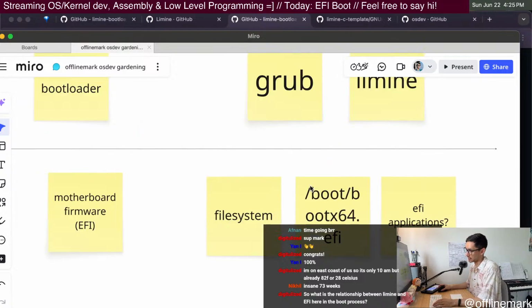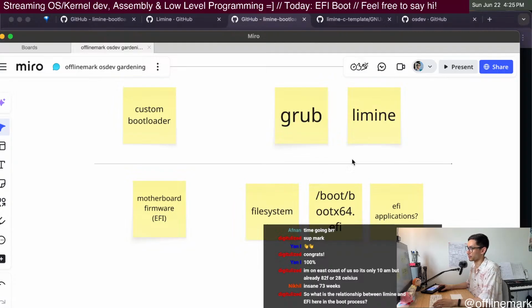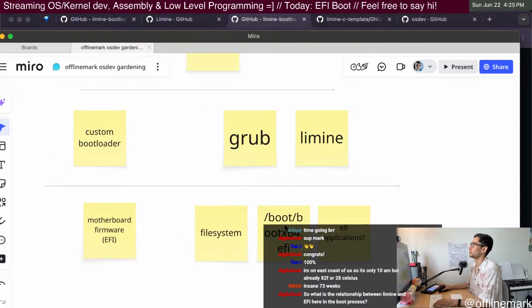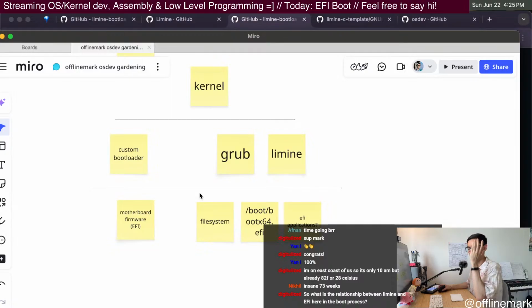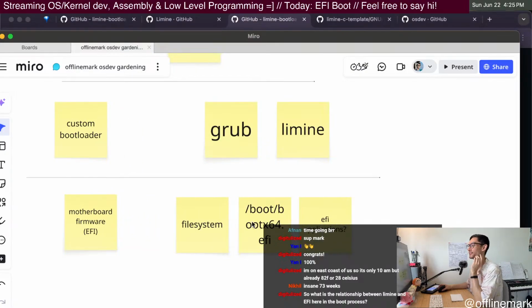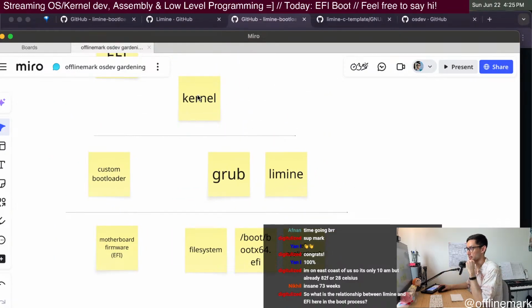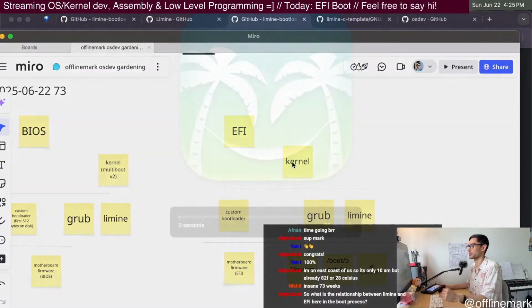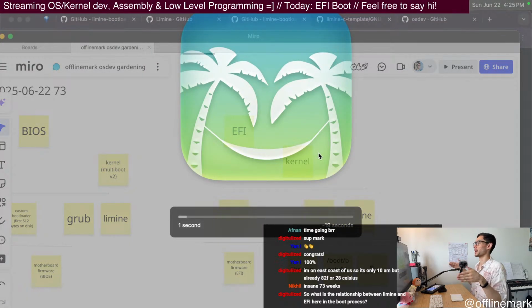In the EFI world, rather than just jumping to the first bytes on disk, there's more formalism and a notion of the file system. So Limine implements this however it does. To be honest, I can't speak to that; I don't know what it does. It's definitely going to look for its config file on the file system and interpret it, and show that same entry menu. From our perspective as operating systems developers, not bootloader developers, we're just targeting the bootloader, and that gives us the portability advantages. But it's time for a 20-second break, so I'll be right back.